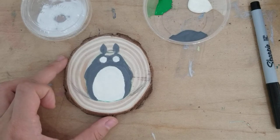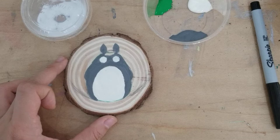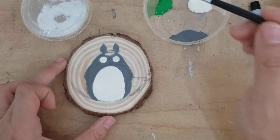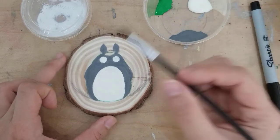Okay, so now that I've painted my Totoro, I'm gonna go ahead and rinse off my brush, dry it on my napkin, and I'm gonna grab the green paint.